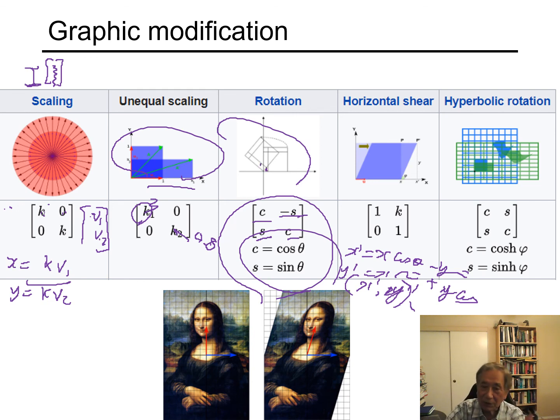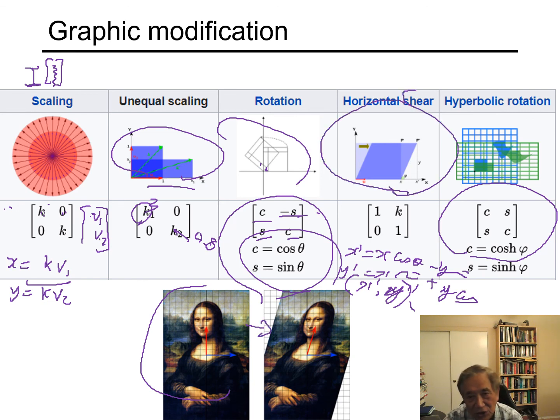So we have those eigenvectors as our characterization of our pattern or feature, and that can be rotated or scaled, or the location can be changed. And this one is the hyperbolic rotation. The hyperbolic rotation is changing from 2 dimensions to 3 dimensions, a much more complex form. So the Mona Lisa shape is skewed in here. This kind of thing is known as a shear.